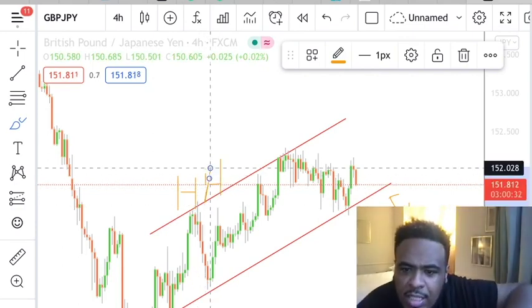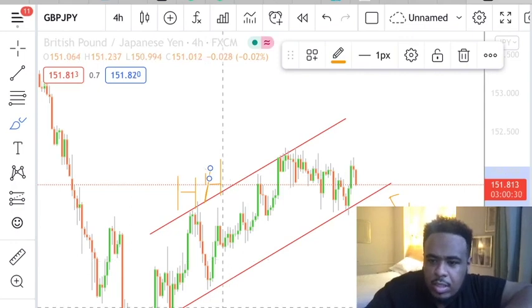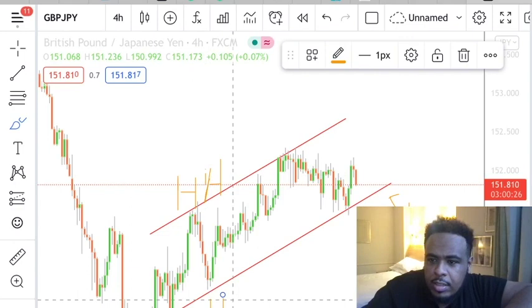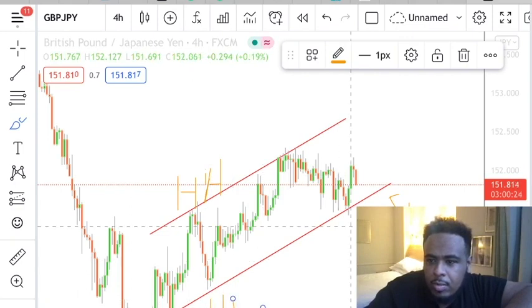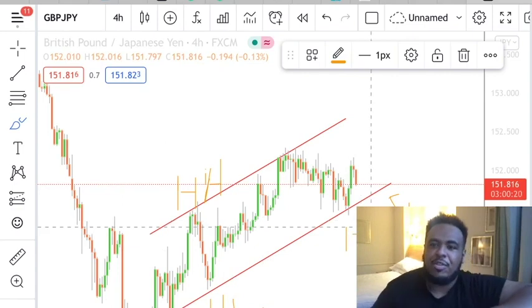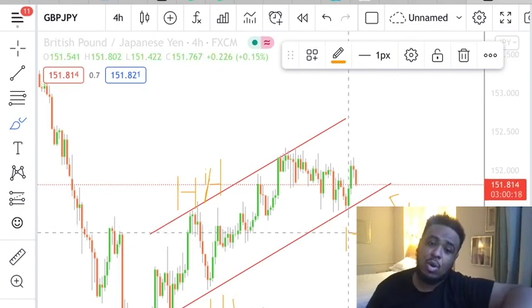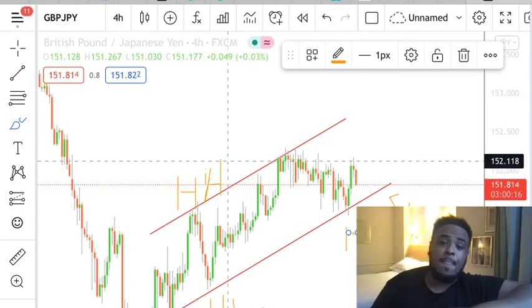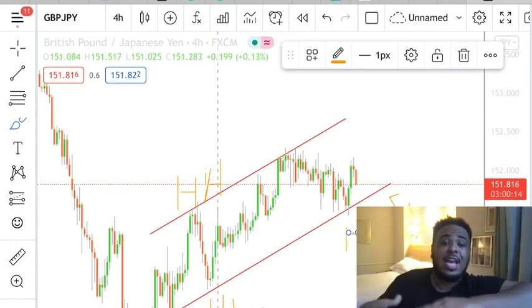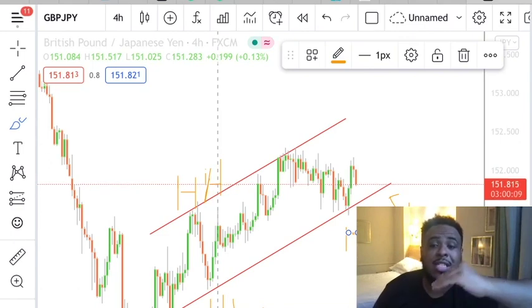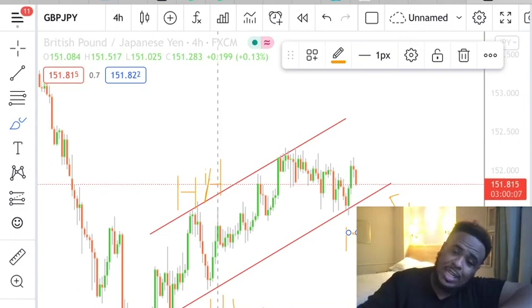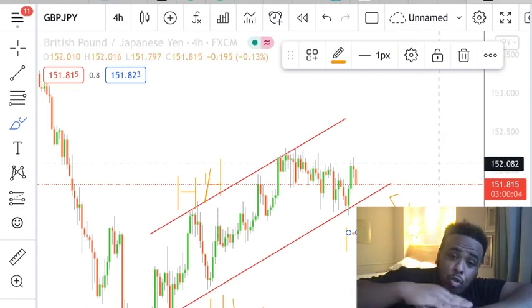So this is HH. Hold on. This is HL. And this is HL. Exactly. You see it? I just had to quickly draw it out for you guys. And as you can understand, whenever it's an upwards trend, there's higher lows and higher highs. And of course, it will be the opposite on a downwards trend. So now the way I did it, I drew the lines. I understand that, of course, it met the support line a couple times.